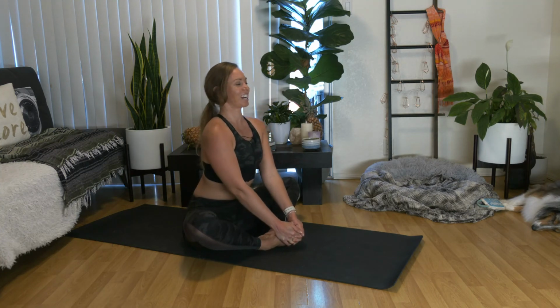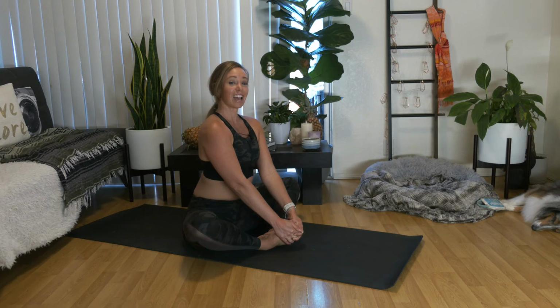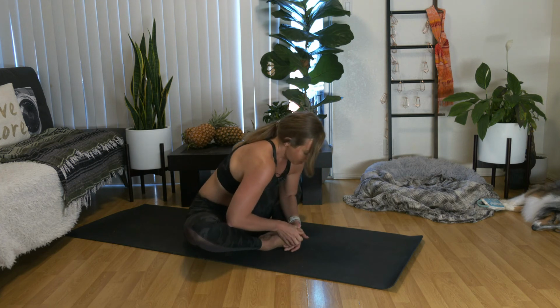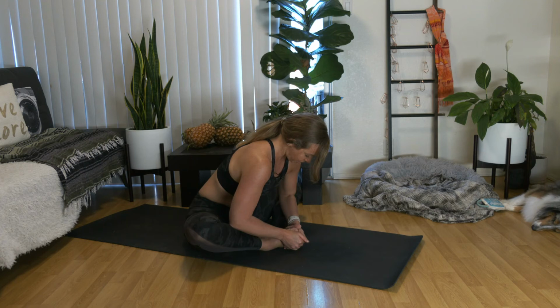Lift up through the crown of your head, big breath in. As you exhale, hinge forward, let your elbows press your knees away, heart melts towards your toes. Butterfly pose. Let your shoulders drop down and away. Heart reaches forward, hips down.